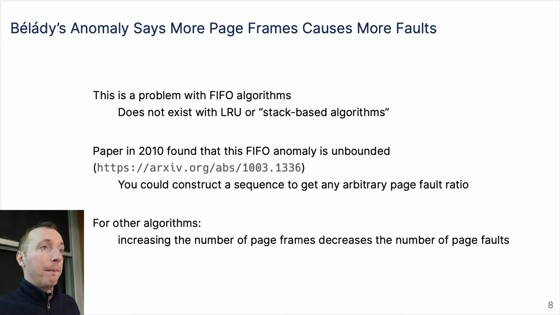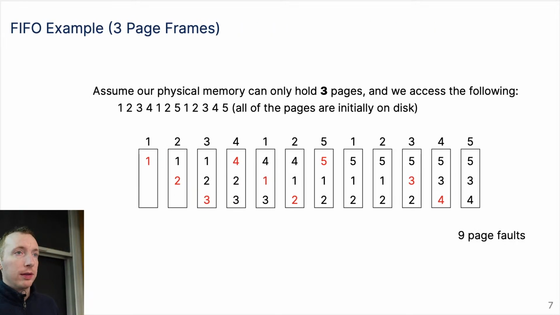Yeah. So in the previous example, you said if there were five pages, that would increase more page faults? So in this one, if we had 5, in this example we only have 5 accesses to 5 pages, so they'd all just load in. So we'd just have 5 page faults, and then everything would be in memory.